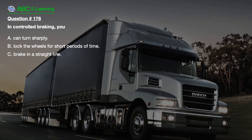Question number 176. In controlled braking, you, A. can turn sharply, B. lock the wheels for short periods of time, C. brake in a straight line.